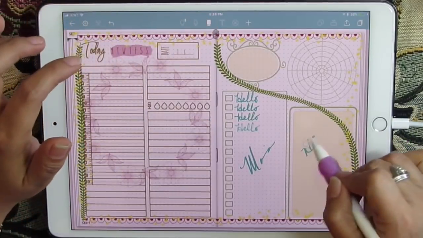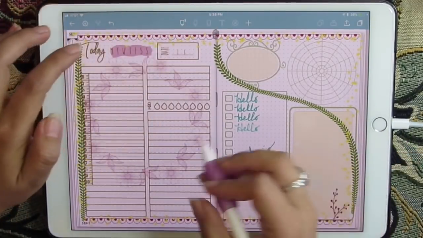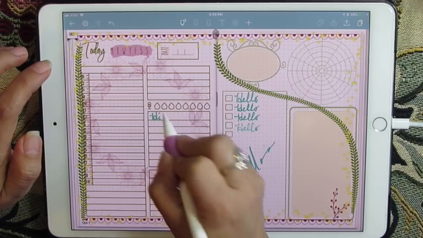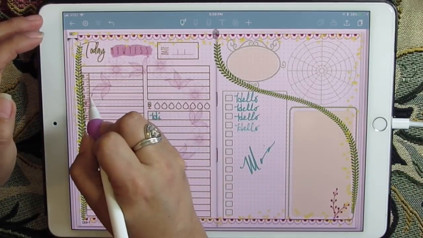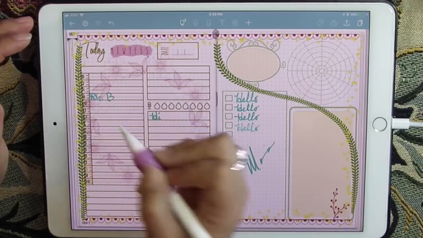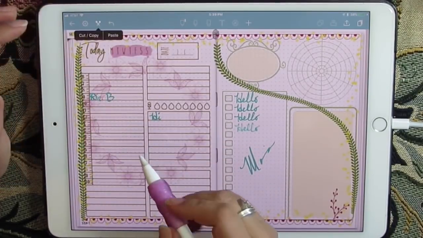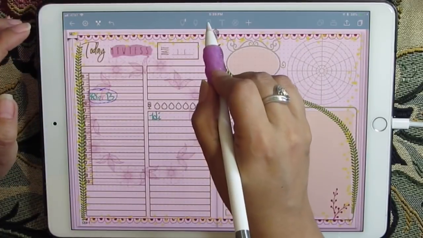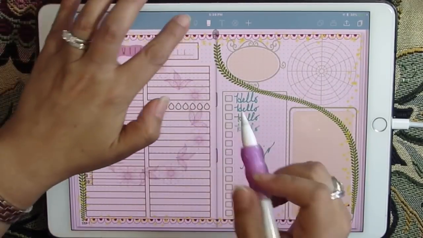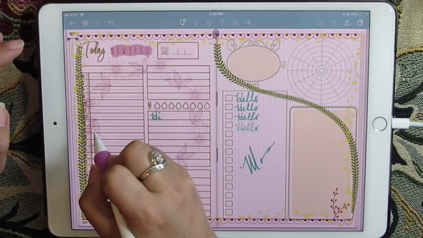Now obviously I could just erase it and write somewhere else, but if I wanted to write an appointment and oops, I wrote it in the wrong spot, I would want to move it and I can't. I would have to erase and write it in the proper spot.